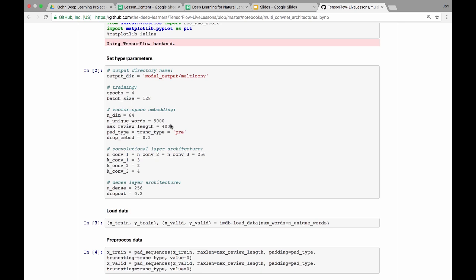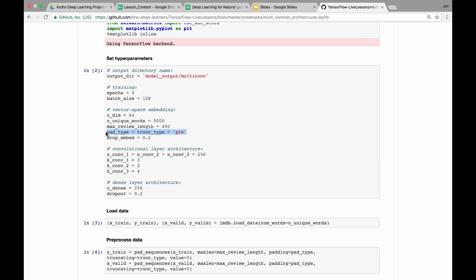Recall that if we're using LSTMs, because of the vanishing gradient problem, we probably want to not have more than 100 words in a given document. If we're using bidirectional LSTMs, then we can probably have 200. We also need to make a decision if we are padding and truncating. Where are we padding and truncating? Are we doing it at the beginning or the end?